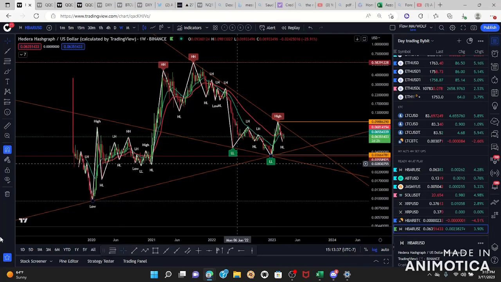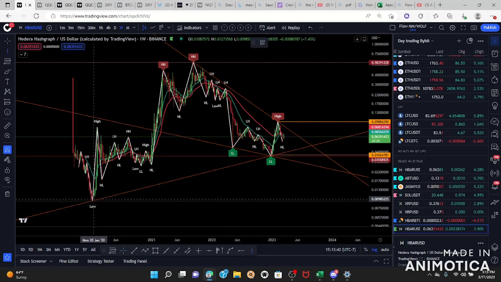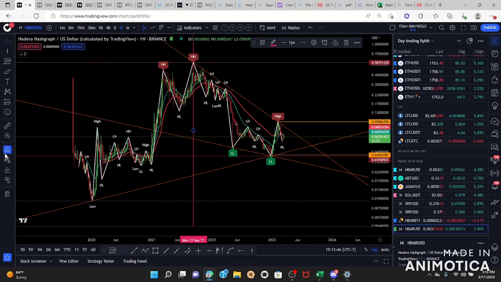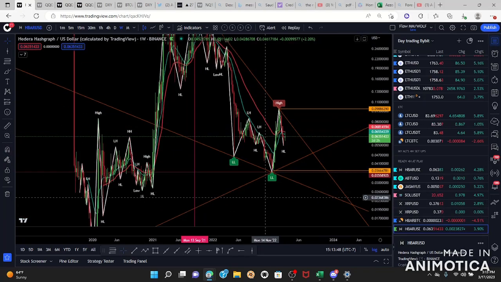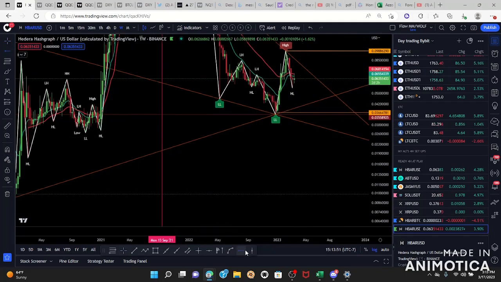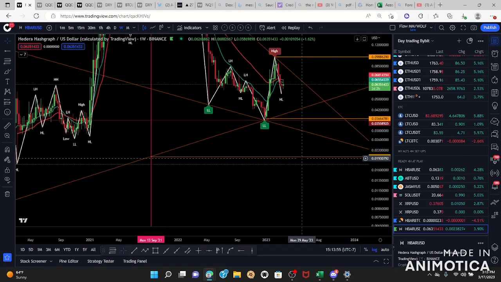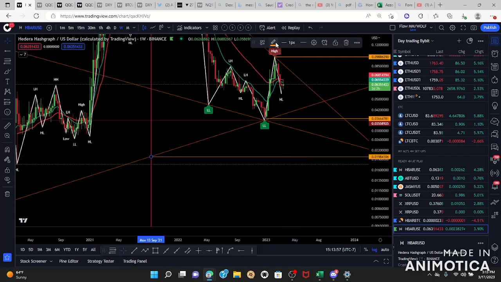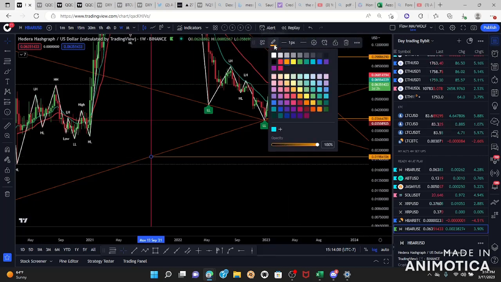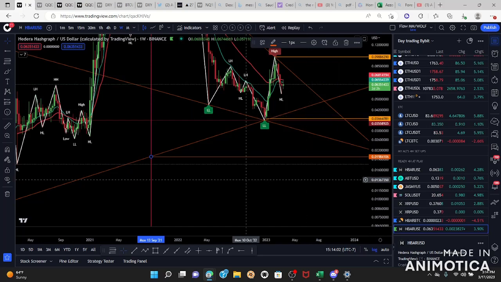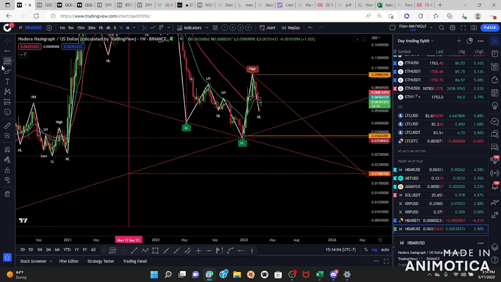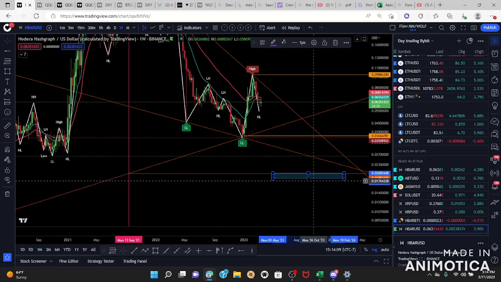So if we were to break this weekly to the downside, remember how we get our targets. It's going to be based on one touch, two touches. This is our highest price action, so this is where you're going to place your vertical line, and then you're going to go ahead and mark your target right here, and that's going to be your weekly bearish target. And as a technical analysis, you want to get a bearish and a bullish target, because you never know.